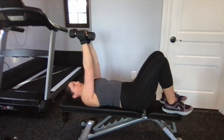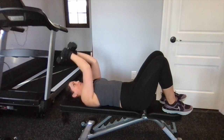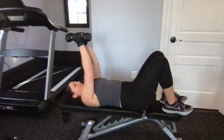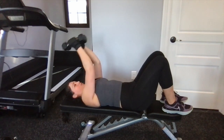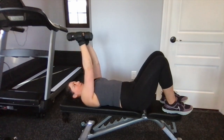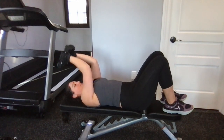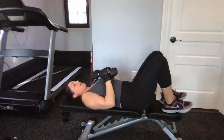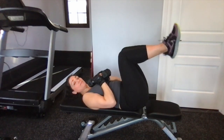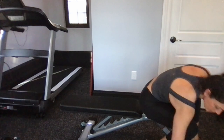Try bringing those dumbbells together. I'll bring mine together. All right, let's do four more. Last two. And final one here, not locking out the elbows. Oh boy. And then I'm going to come on up. Reach at the chest. Safety first, always.